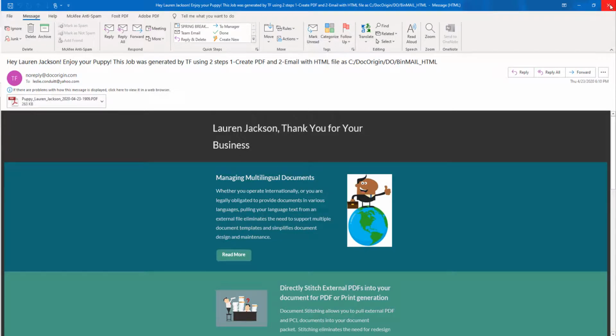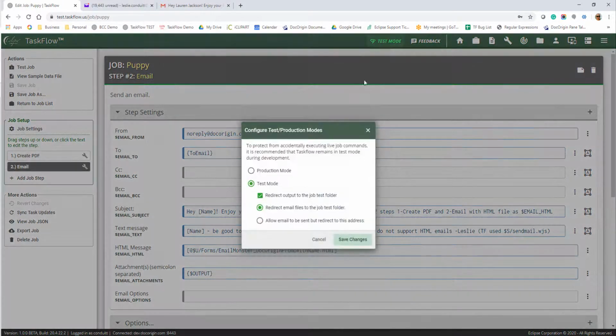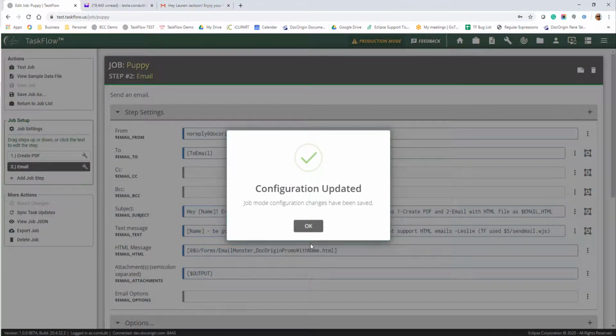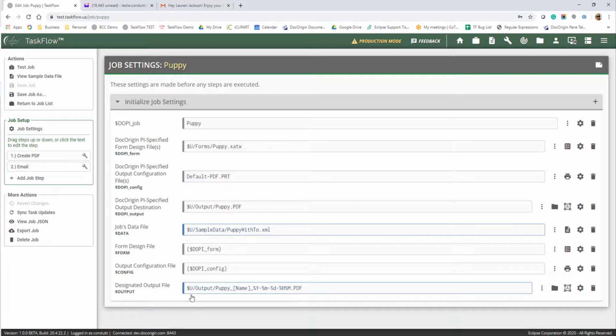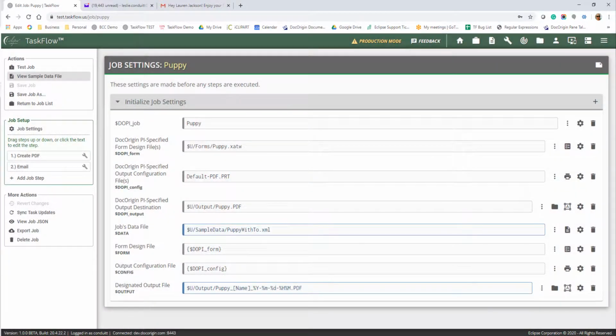So now let's see what this looks like if I run it in production mode. If I close out of here and click test and say production, I know that a few things are going to happen. One, the PDF file is going to go to wherever I've defined my PDF. If I look at my job settings for this job, my output should be going to my output folder, user output. And then, of course, my email is going to go to my Yahoo account. So that is production. Now, of course, you don't ever want to do this if you have actual live customer email addresses. Even though it's a production test, you're still going to want fake email addresses in your sample data file.